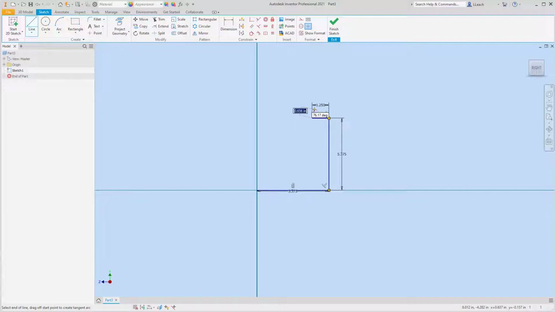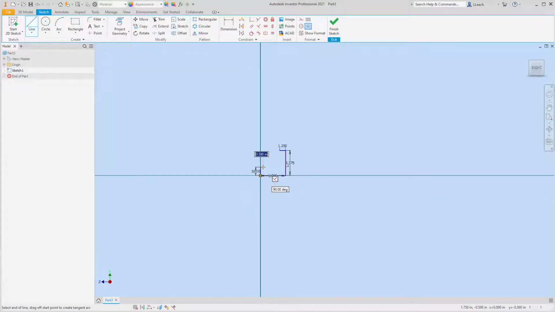And then from here, I'm going to stop this side. I'm going to take my line back over to the other side, and we'll start here and go straight up. This is going to be 1.75. These numbers are hard to read. And then over to the right. Doesn't tell us what that is, does it?